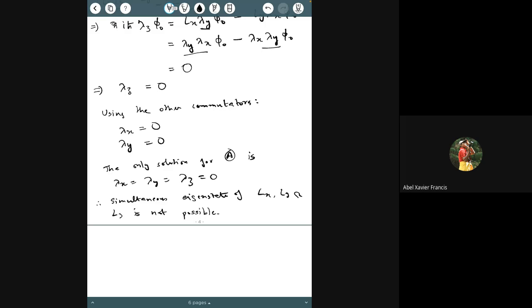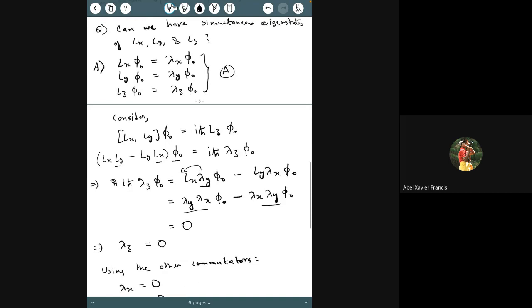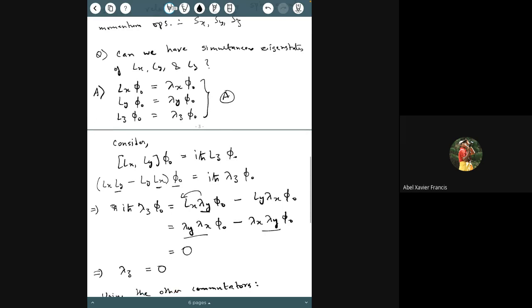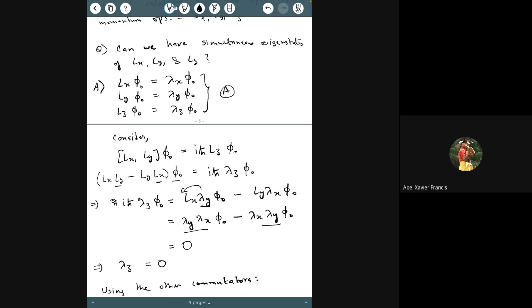Ma'am, actually, do we have to do all this to show this? Because earlier in one of the earlier classes, it was already said that if two operators don't commute, then they cannot have simultaneous eigenvalues. Yes, that is true. That is always true. So directly, since we know these do not commute, do we have to go through the whole thing? Well, you can consider this a verification. You don't necessarily have to. If you can use that argument, of course. Whenever two things don't commute, they don't have simultaneous eigenvalues. That's true.